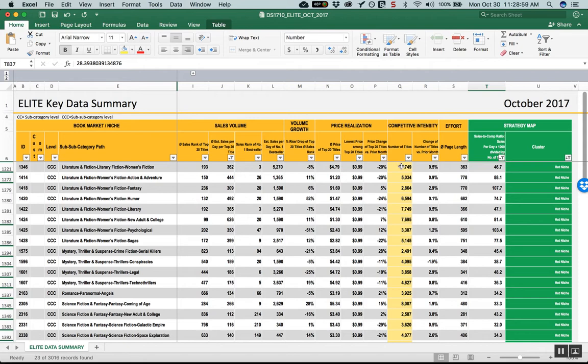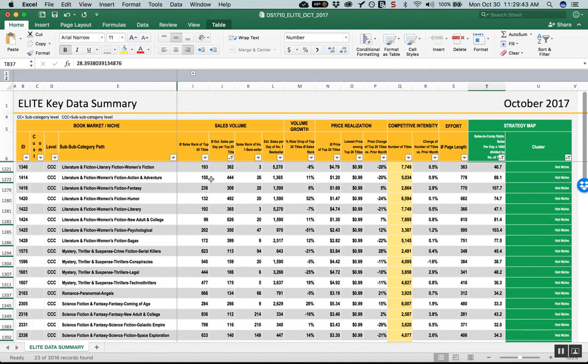And the reason why you want to know that is because this is predicated on how many, and he tells you right here, how many sales per day times 1,000 divided by the number of titles. And that lets you know the saturation, the demand, what is going to sell, what is going to be attractive, and what is going to have the audience, the attention, the eyeballs for that. Okay, so just because you have a lot of titles does not necessarily mean that it's going to be bad, but it doesn't mean that it's going to be necessarily good. So that's why I wanted to help you understand that.